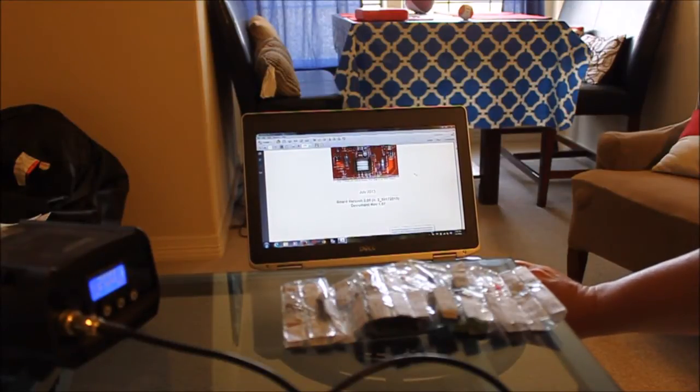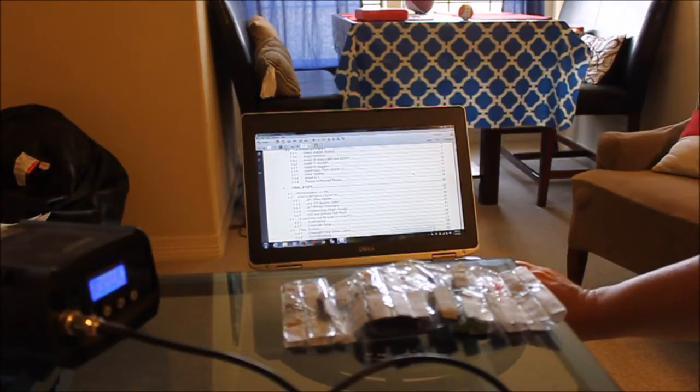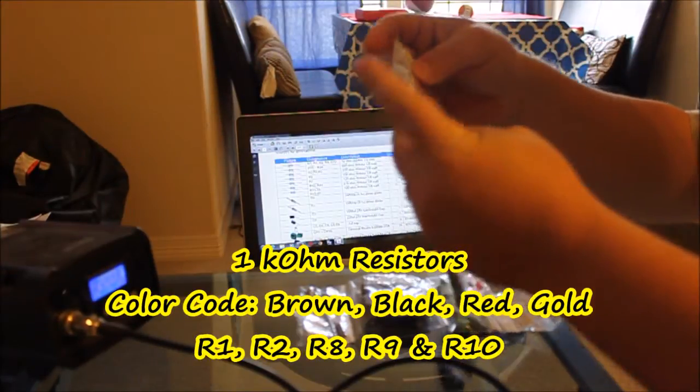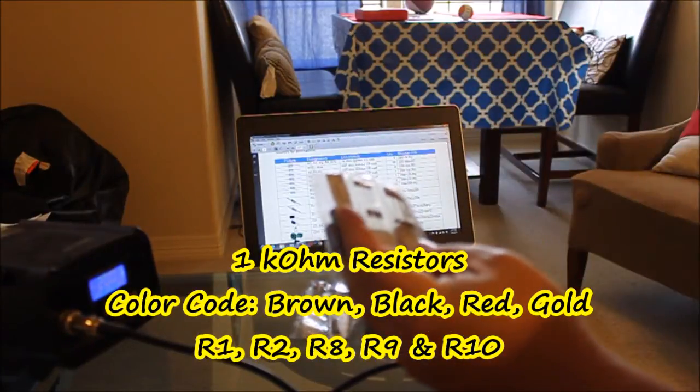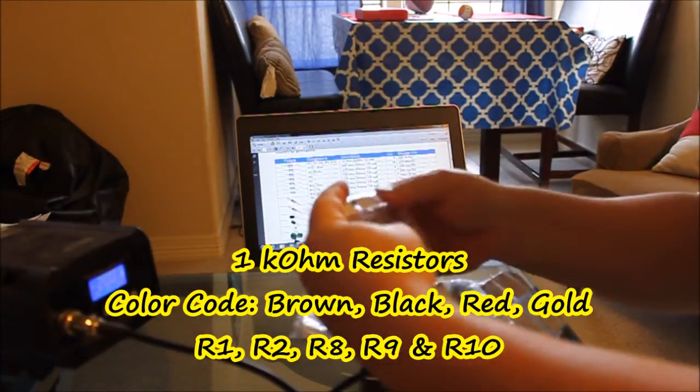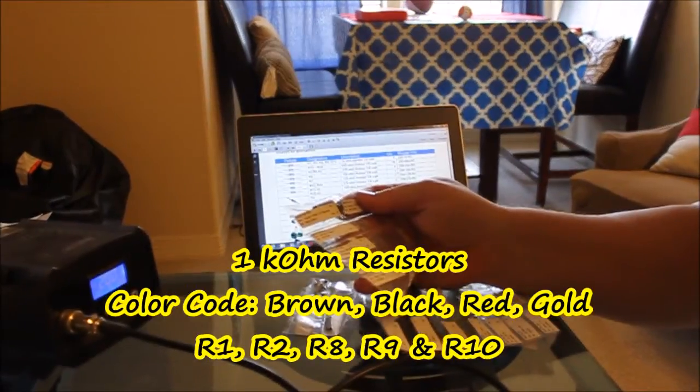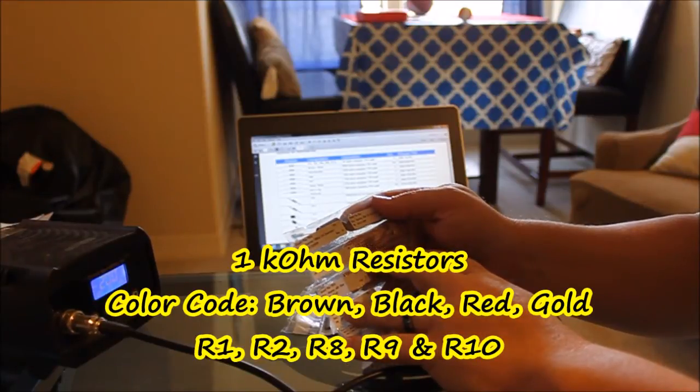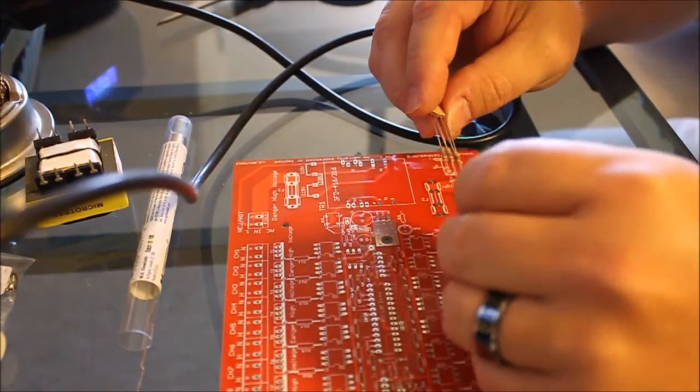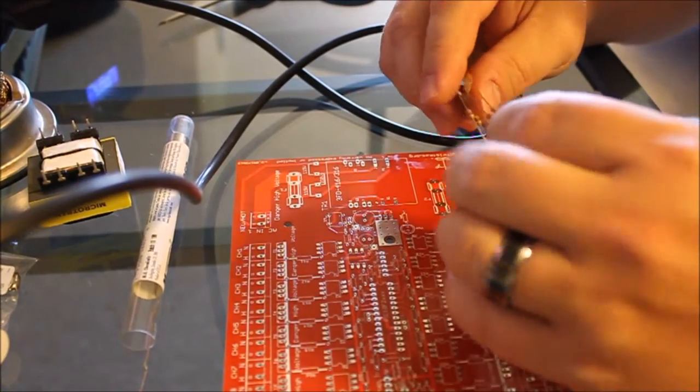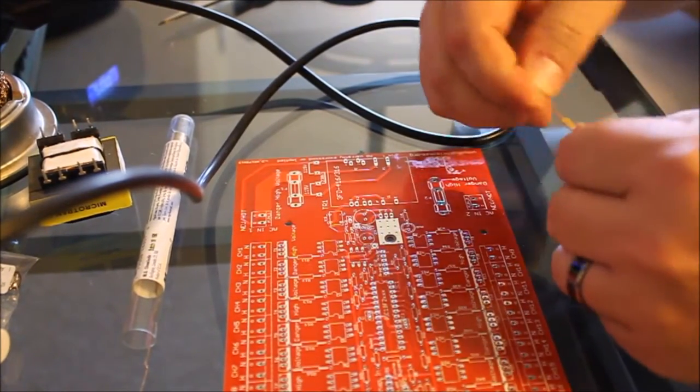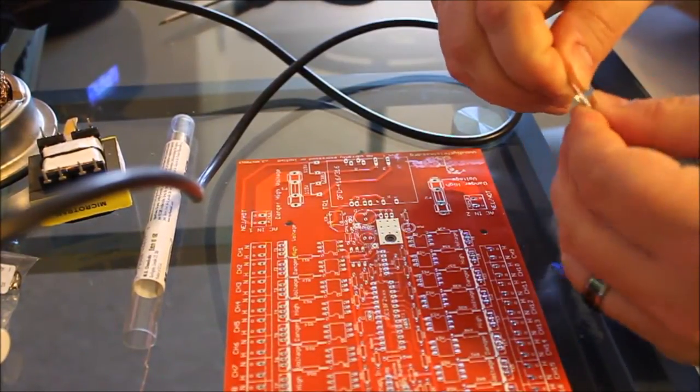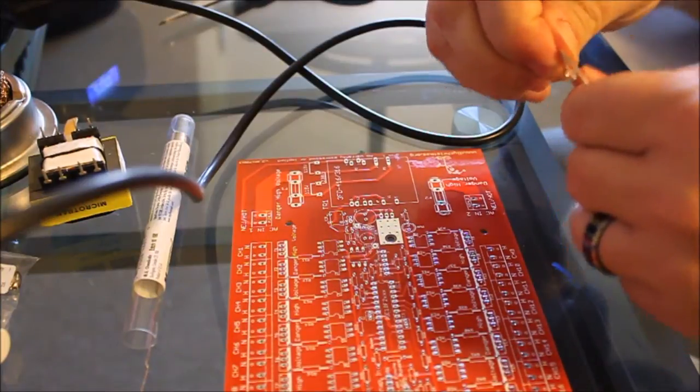The first parts we're going to assemble today are the resistors for the TR-16. The first part we're going to be doing today is the 1 kilohm resistors. Let's zoom in here a little bit. There should be five 1 kilohm resistors, and that's what's in the bag. You'll notice the resistors have a bit of tape on each end. We'll need to peel the tape off or cut it off. There's nothing wrong with grabbing a pair of snips and just taking care of them at the tips.